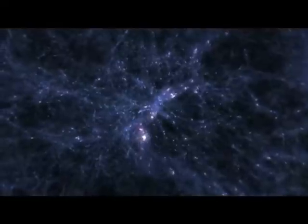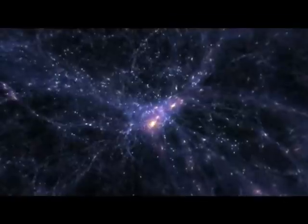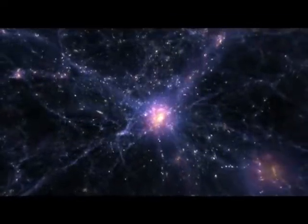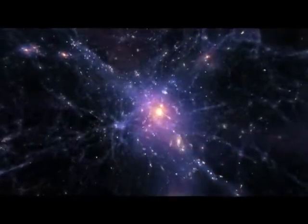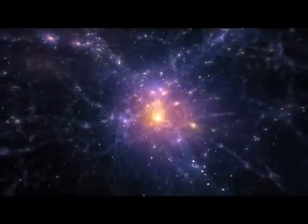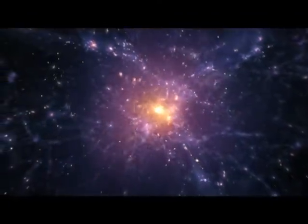So this is a computer simulation of how theoretical astrophysicists think things happen in the early universe. Of course, the early universe was much smaller. Galaxies interacted much more frequently back then. And in the very early part of the universe, we know that galaxies and stars, or stars within the galaxies, interacted frequently and underwent mergers. And so this is kind of a view showing how theorists think that happened in the very early universe. And those early galaxies are the ones that we can't see, that we want to see with Webb.